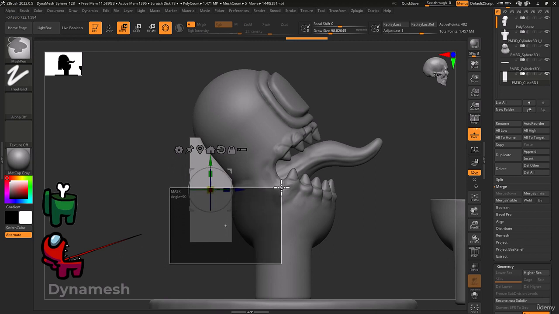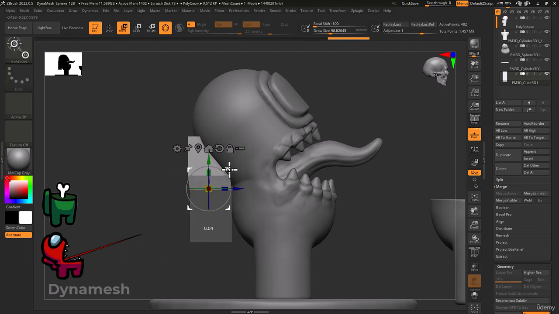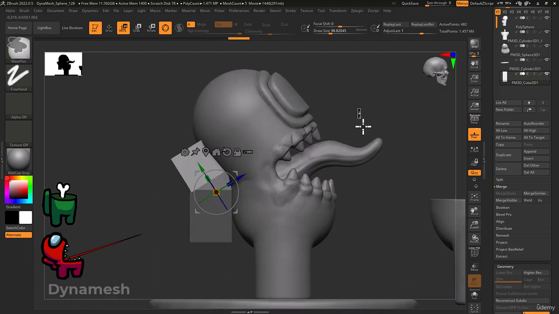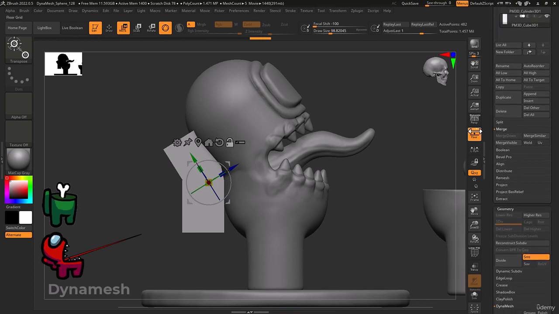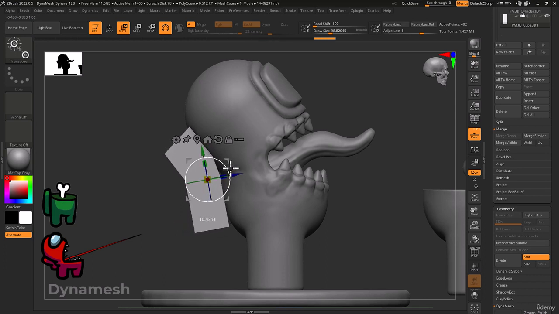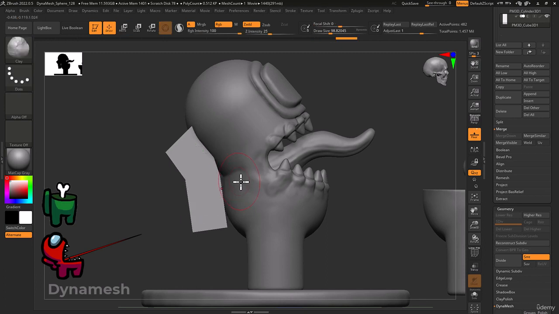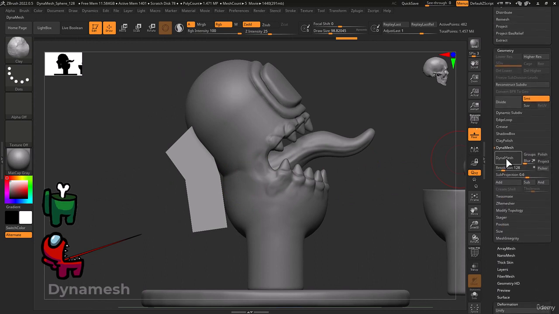And I'm going to unmask the top portion. And I'm just going to rotate it. And I'm going to use Dynamesh, so I'm not going to bother about the overlap and penetration here. Alright, let's go to reset our transform. I just want to squish it in a bit more. Felt like it was a bit too thick. Alright, so let's go back down here in Dynamesh.